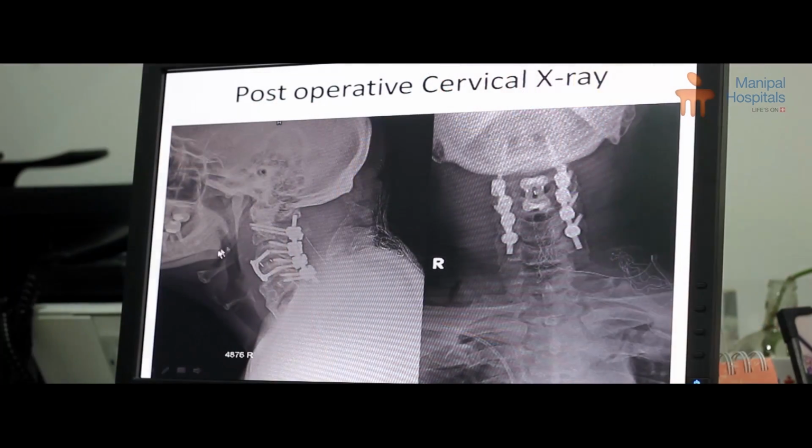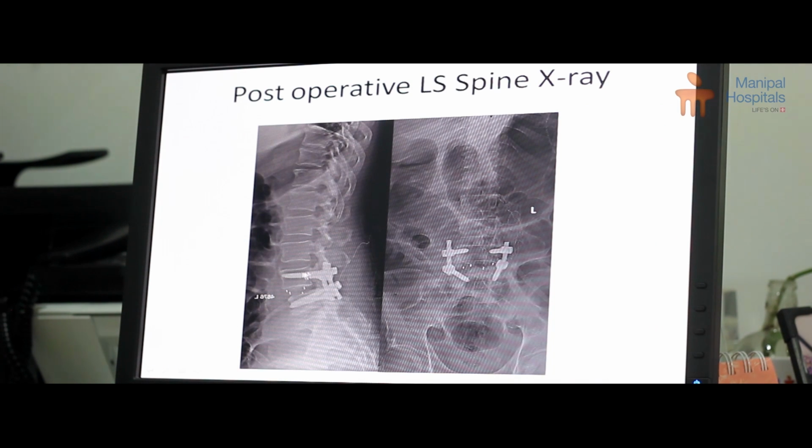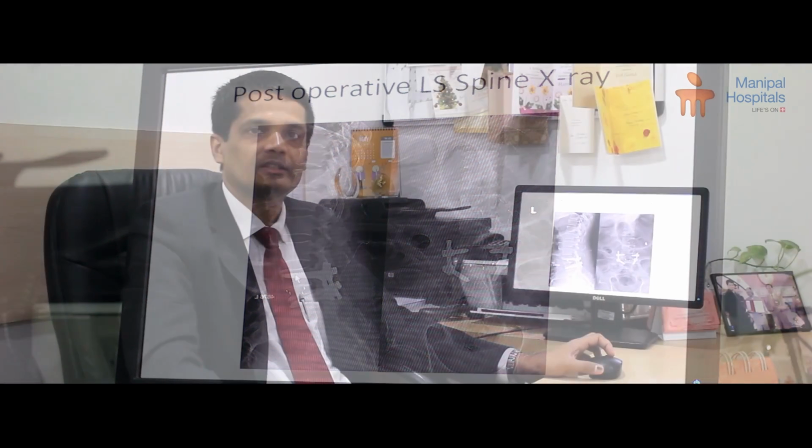We did take him up for a major surgery. First we did an anterior cervical discectomy and fusion with a cage and a plate at C3-4. Then we flipped him over, did the posterior spinal surgery of fixation from C2 to C6, and then we went on to his lumbar spine and did the posterior lumbar interbody fusion by realigning the bones and fixing them with the screws and replacing the disc with the artificial cages filled with local bone grafts.